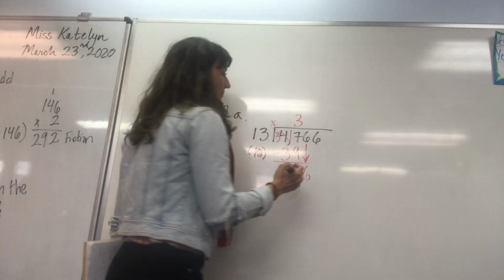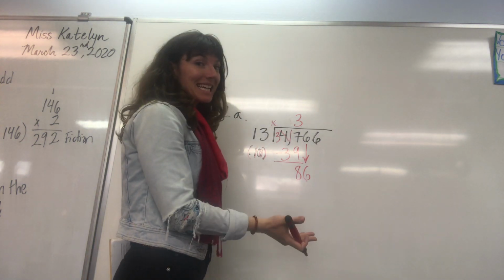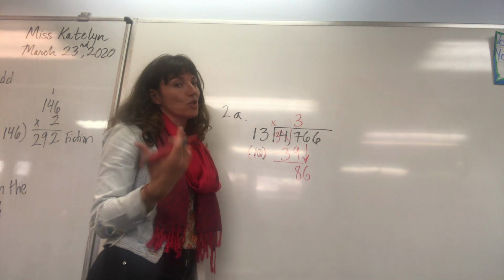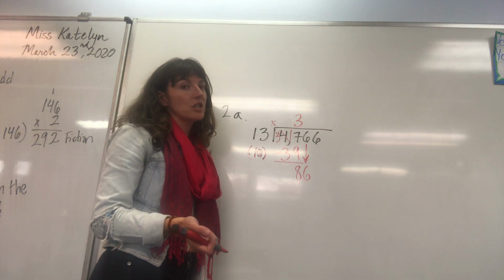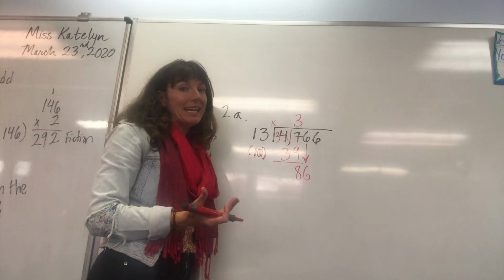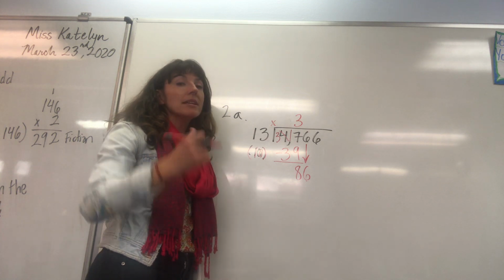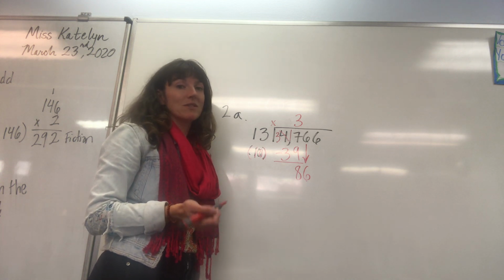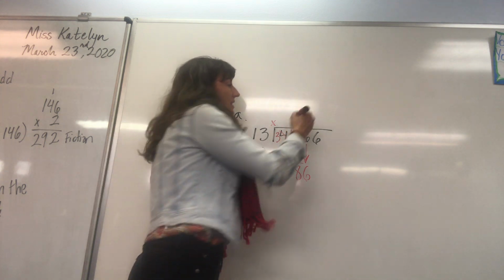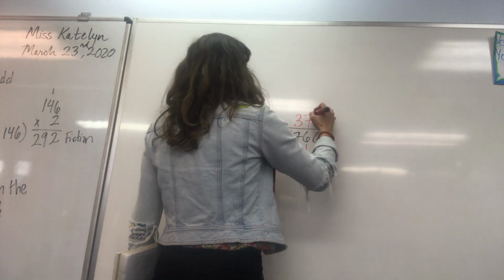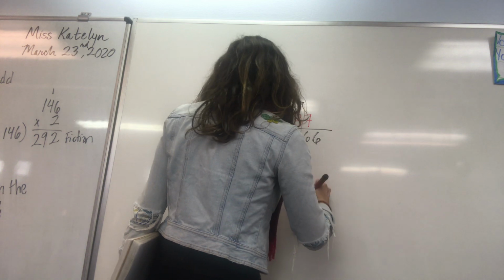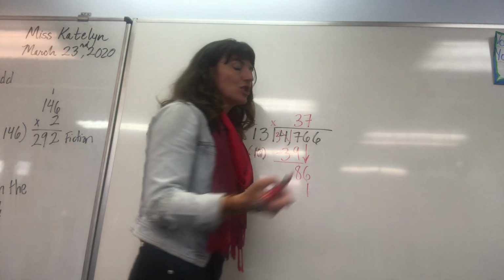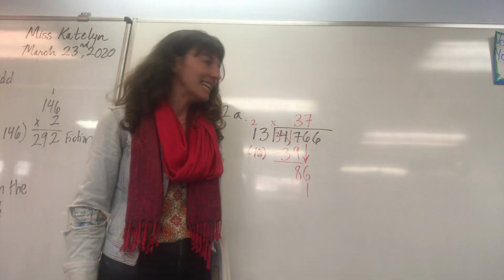Here we go. Now 10 into 86. Last time we learned, if we just go straight into our guess, it's probably too much. I know 10 can go into 80 8 times. I'm going to take it down a notch to 7. I'm going to make an educated guess based on my previous experience. So here's 7. 7 times 3, 21. Carry that 2. 7 times 1 is 7, plus 2 is 9.